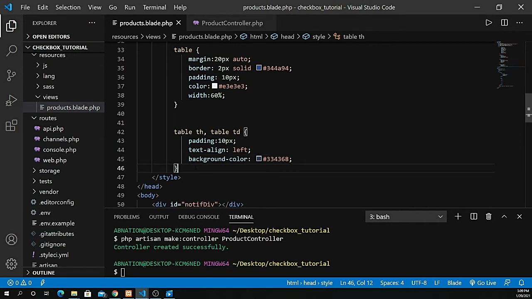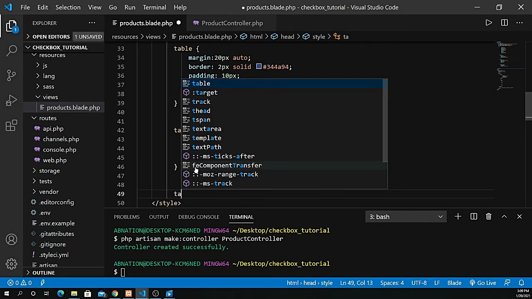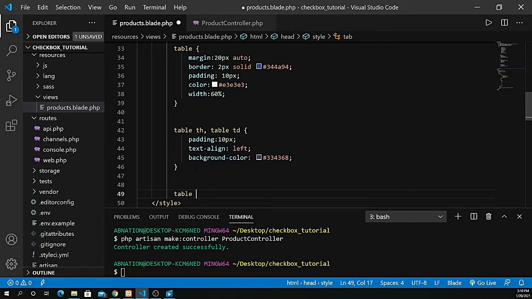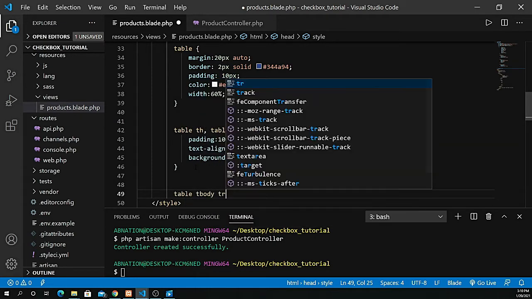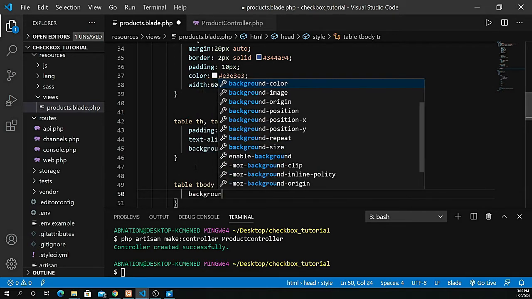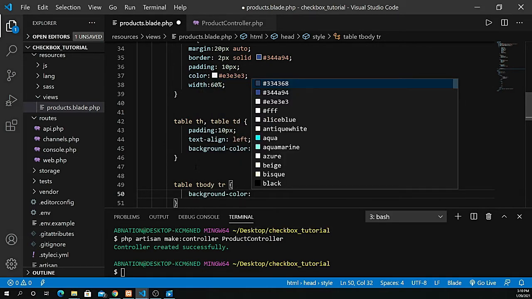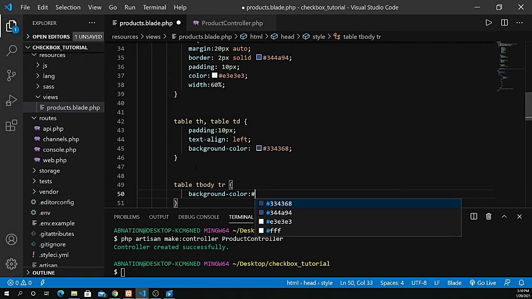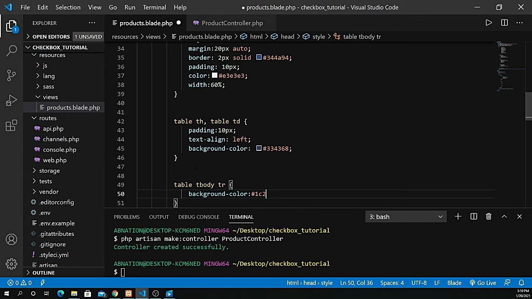So now let's look for the table rows. So table and table body. Inside table body we have table records. So let's give it the background color of #1C223B.